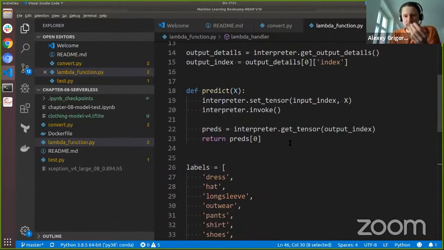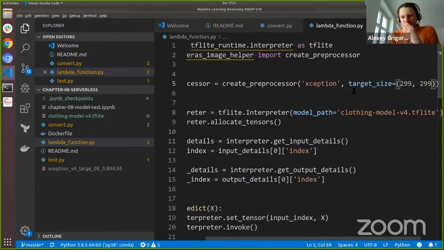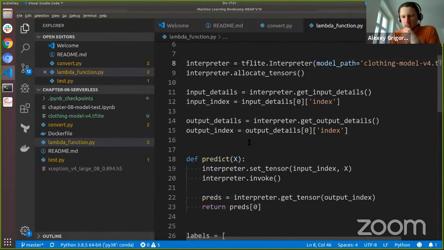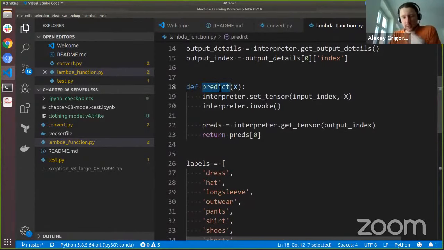We say that this is an Xception model with this target size, 299 by 299. Then we say this is the model that we want to use, with some boilerplate code for loading the model. And then this is our predict function that invokes the model.